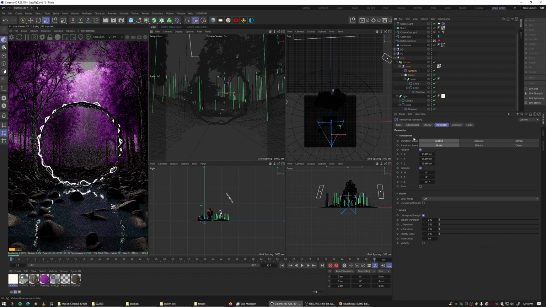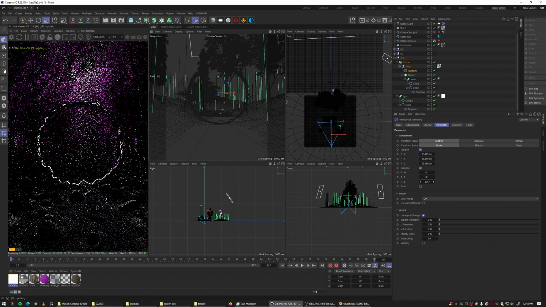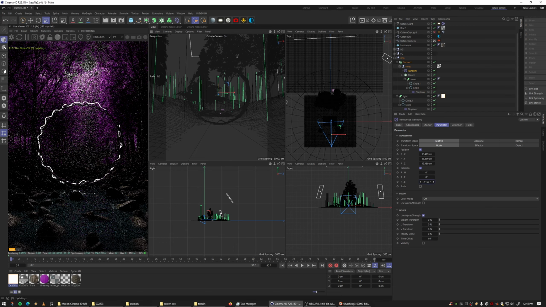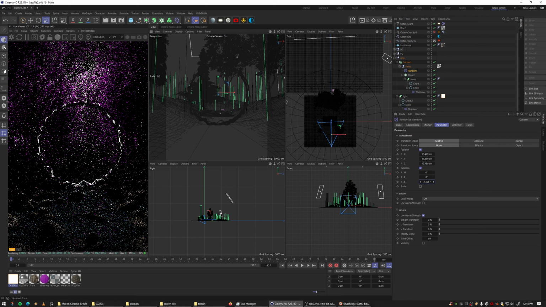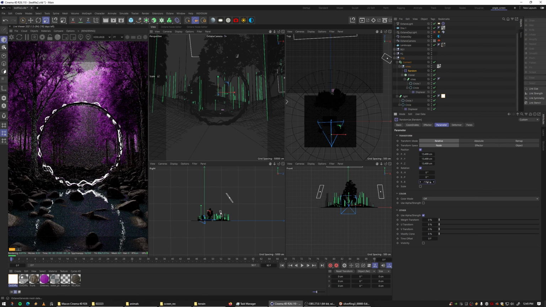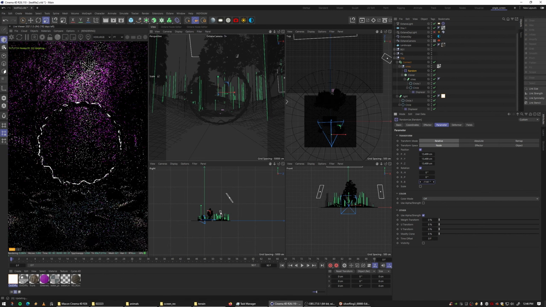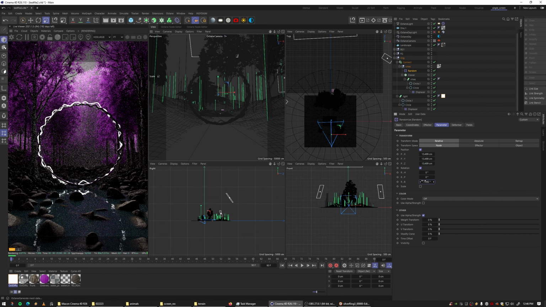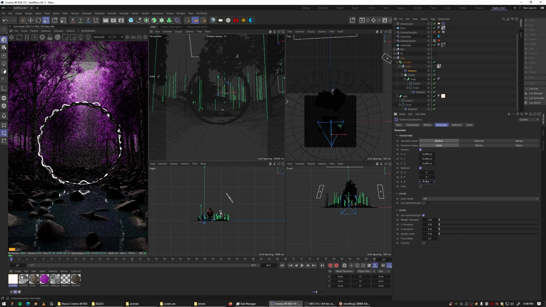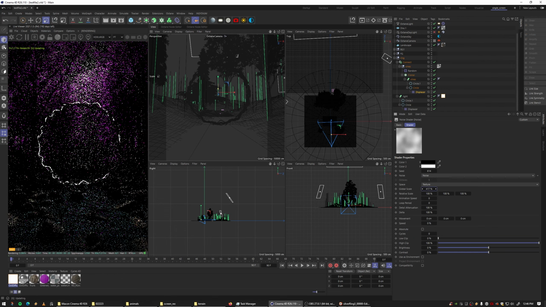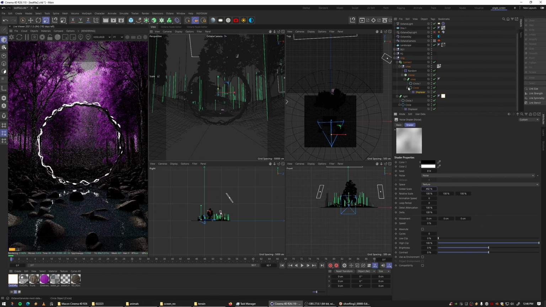And as you do that, you're just art directing how you want this to look, because I don't want it to look too natural. I mean, I want it to look natural. I don't want it to look too computer generated. I don't want it to look like noise, you know. So I think I do need to scale this up some more. We'll scale them both up some more.